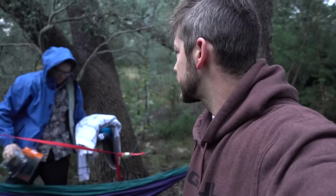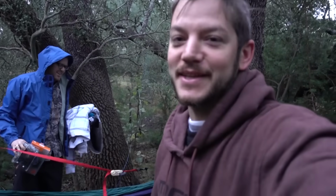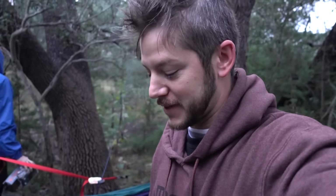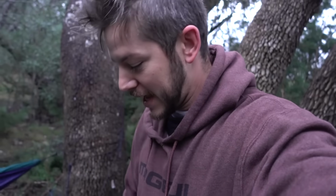Good morning, we survived. I know you probably didn't think we were gonna survive, but we totally survived. We heard some pigs. Like how far from us? Close. It seemed like they were like 3 inches from us, but they were probably 15 feet or something. We startled some pigs, and there were definitely deer coming down this trail and then running away as soon as they saw us. And it was kind of scary because you can't see them.